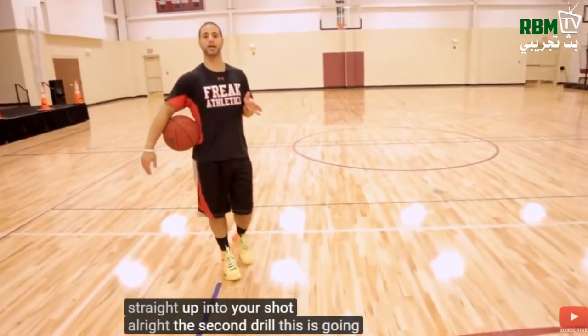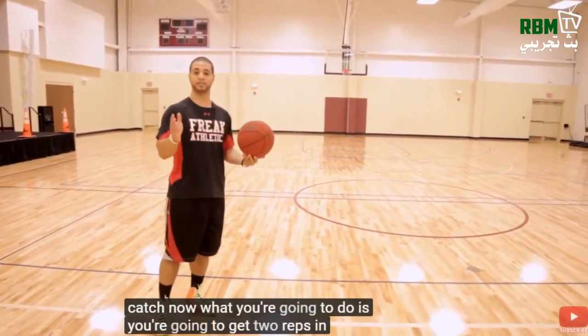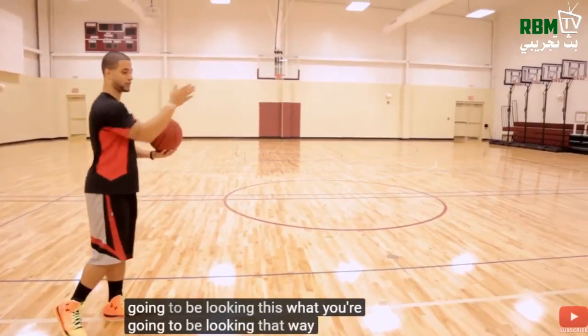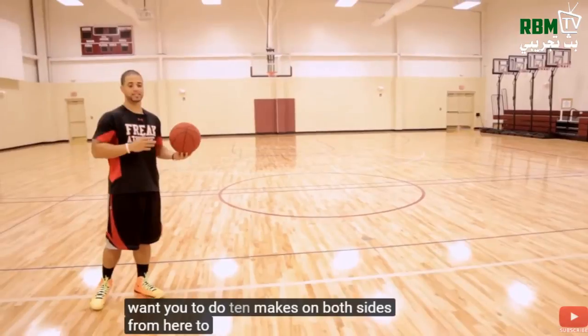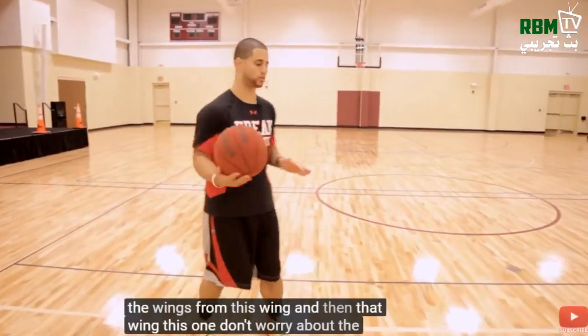All right, the second drill, this is going to help you shoot the ball off of the catch. Now what you're going to do is get 2 reps in of your form. So we're going to start here, you're going to be looking this way, or if you're over there looking this way, remember I want you to do 10 makes on both sides from the wings, from this wing and then that wing. This one, don't worry about the corners.